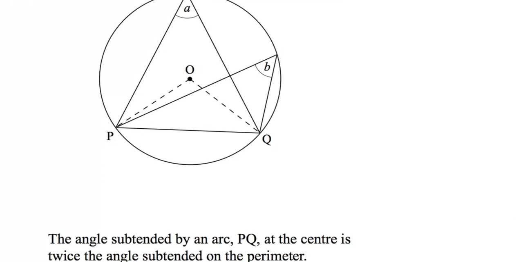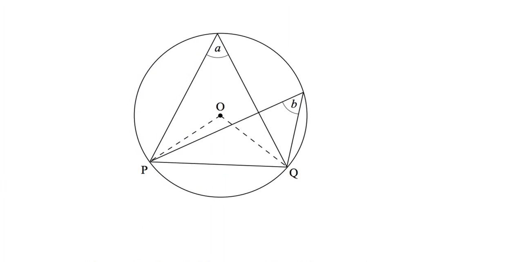Now, another property we have is to do with angles from the center. This is the same picture, right? But it's interesting to see that if I have an angle A from two points to the outside of the circle, there's a relationship between that angle and the angle to the center. If that angle was A to the outside, then the angle to the center is double. So that angle would be, for example, 2A.